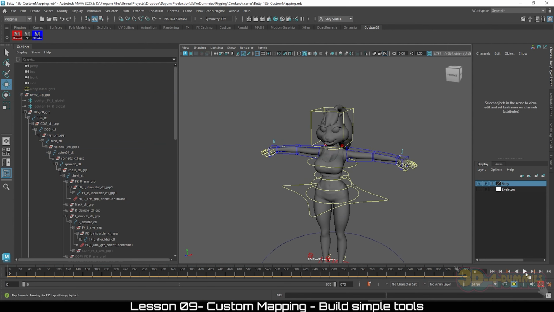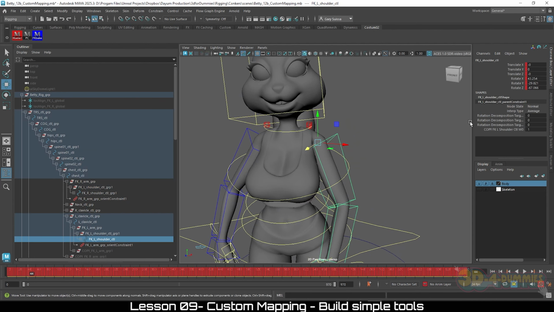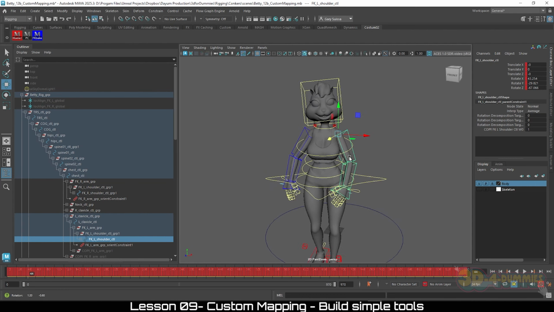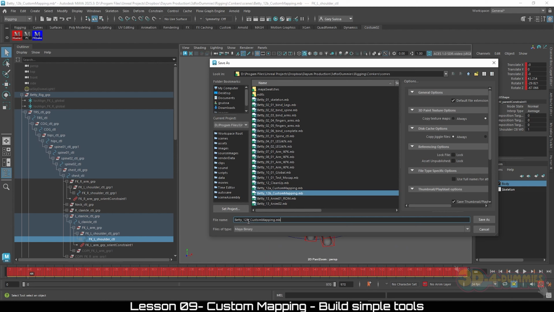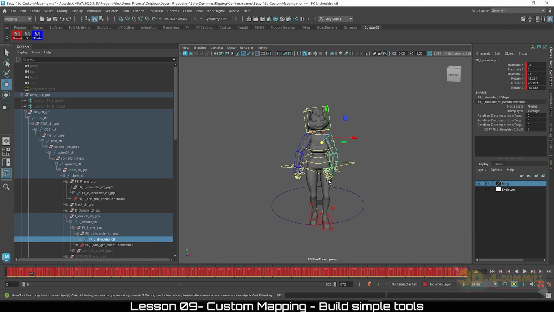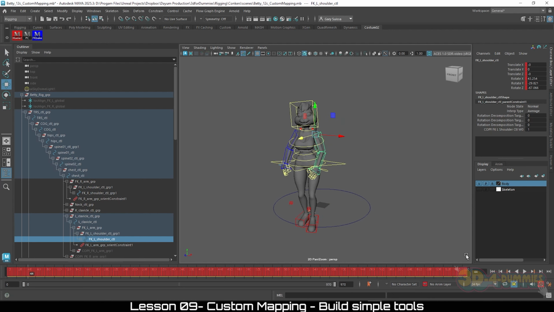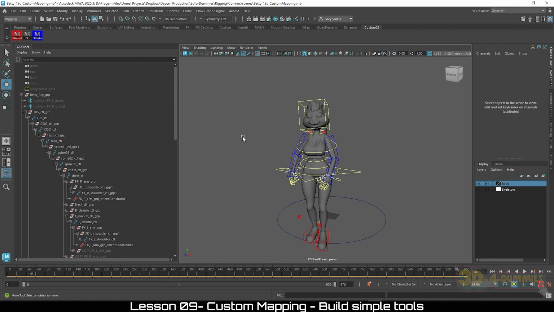Awesome. So hit play. Your FKs are baked, right? Let's hit Control-Shift-S, and I'm going to call this one C. Right? And you can have multiple saves in there, but at least I have one where it's baked and one where it's not baked. And let's save the shelf. All right, so let's test it out, right? Let's see if it works.